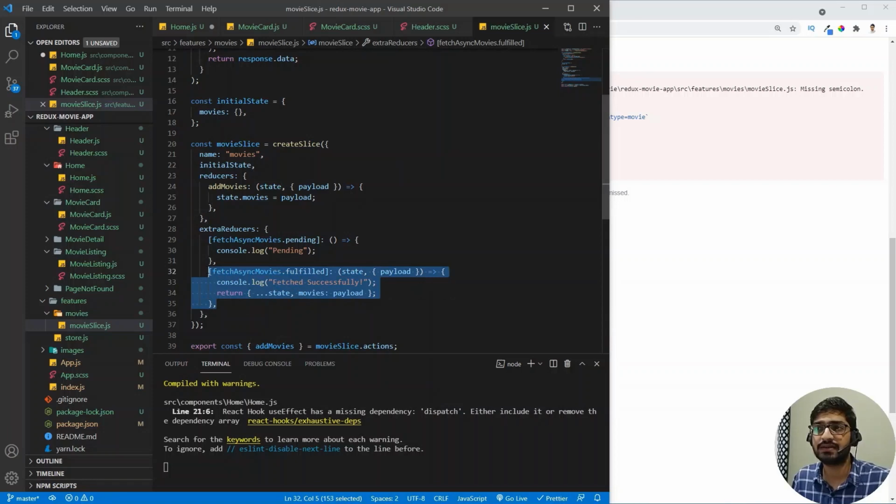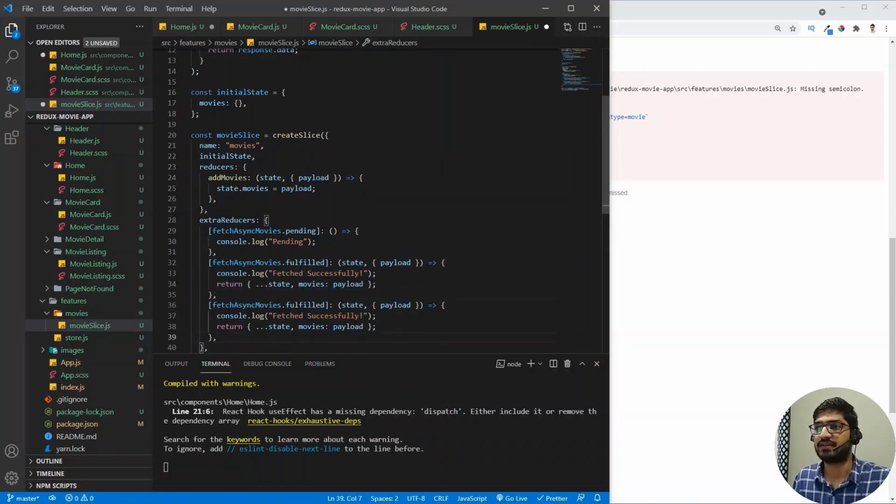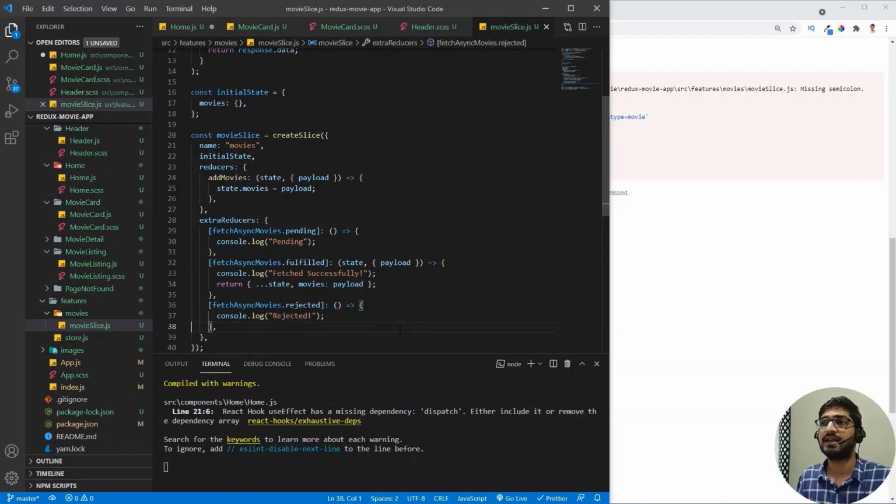And there will be a third action creator, that is the rejected. So in case you are making an async API call and you get a failure of the API call, then it will go to the rejected. So in the rejected case, we are not going to add anything, and I'm simply going to write rejected. So I'm going to remove this, and I'm simply going to write rejected. All right. And it's not going to return anything. All right, so now we have created the async action creator, which is using our middleware Thunk, and we have also added the extra reducers. Now let's give it a try.